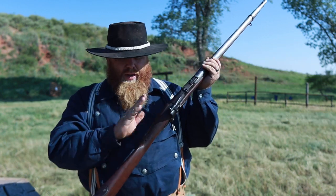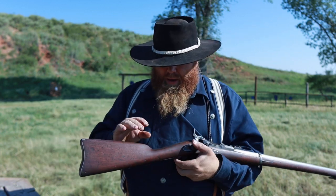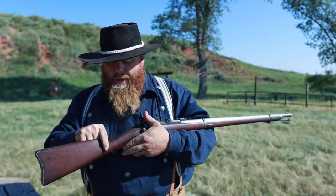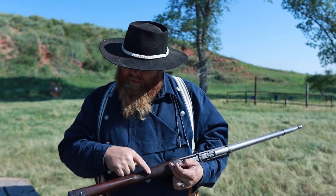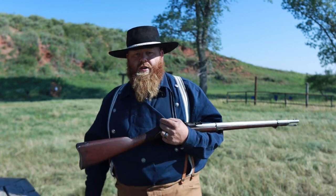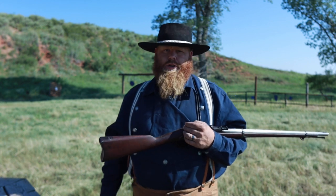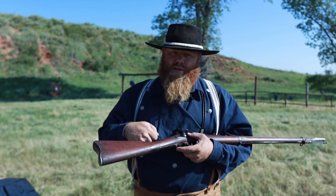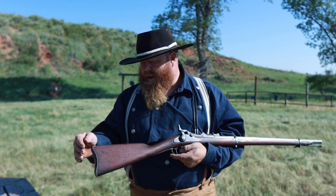I completely redid the finish on it. I fixed this triple break right here with Titebond 3, which is, guys, actually stronger than the original wood. But as you can see, it also has a couple hickory dowels in there, and you see all these divots in the top. Well, that is because this break was so old that the first repair that someone tried to do on it was done with square-headed horseshoe nails. And after they had done that, they wrapped the wrist with rawhide, and so that is a very old repair.